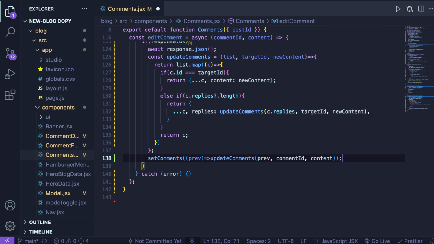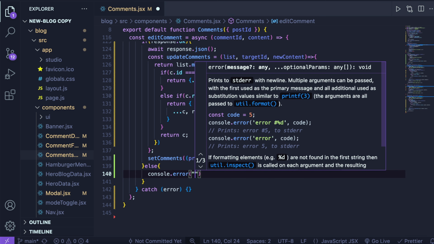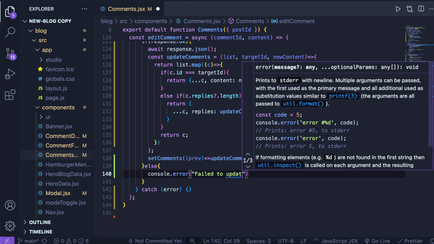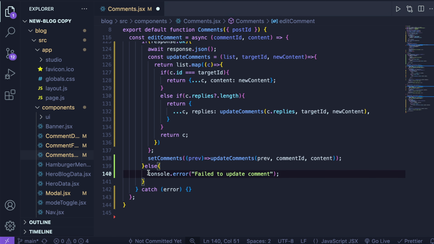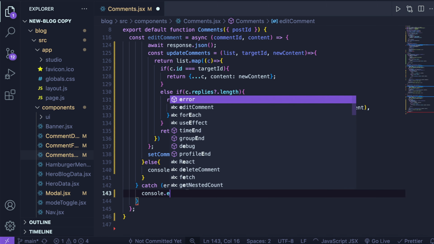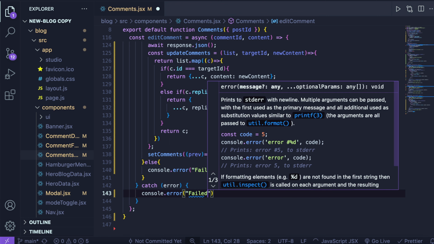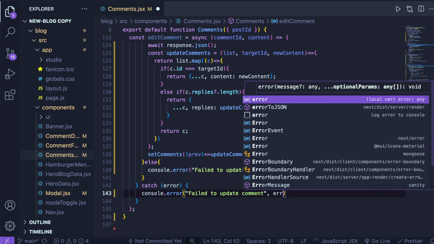Cool. Else, we're going to state console.error, and this is going to be failed to update comment. Cool. And now we have our catch, so we're going to state console.error failed to update comment, error.